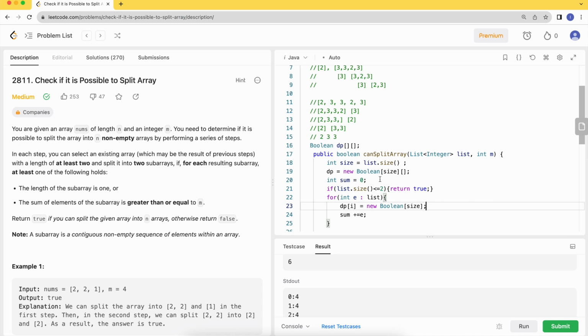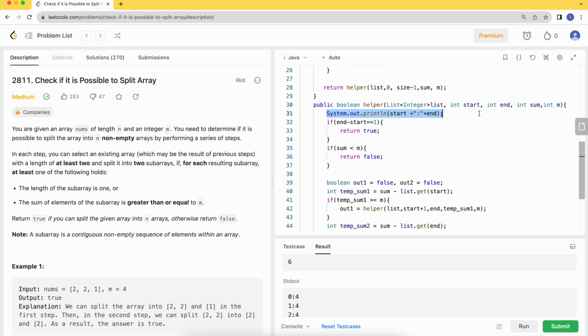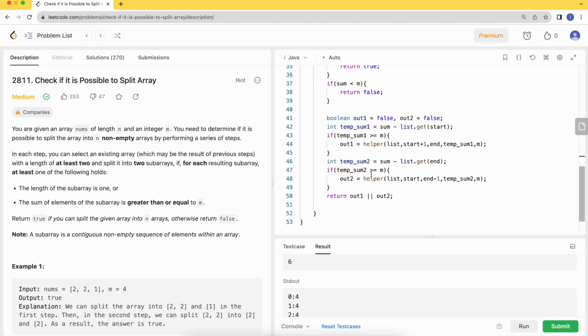So here we have our I pointer initialized, and after each iteration we can increment it. So we have our DP initialized. We can just check if DP of start and end isn't null, we can simply return our start and end. We don't need to recompute the sub problem. Otherwise we can set it here, and it is equal to our out 1 result and out 2 result.